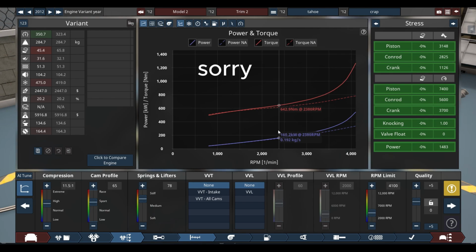Ooh. What are we making? Okay, 544 kilowatts of power. That's nice. That is nice. I think we'll run with that.